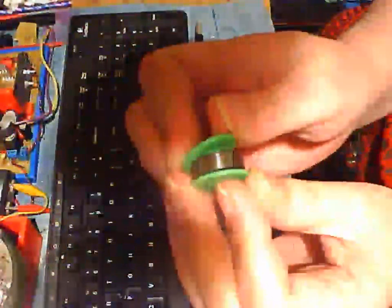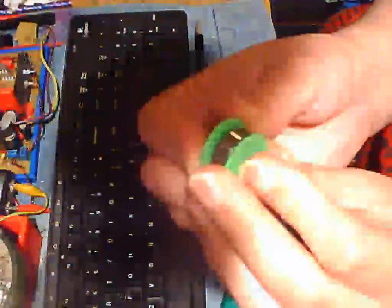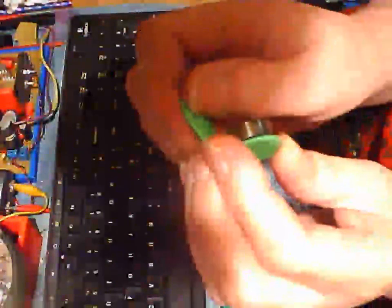Right. Okay, so these are the parts I printed. The green part goes on the bearing, right? So I've got the bearing on there, and this other piece goes on the back, like that. But I think it needs sanding down, but it works. It needs some sanding because it's a bit too thick, but it's going to work. And then my spacer goes at the back like that, to stand off the motor, like this.